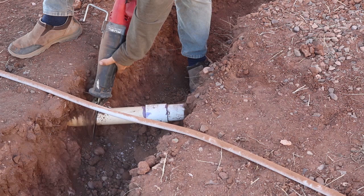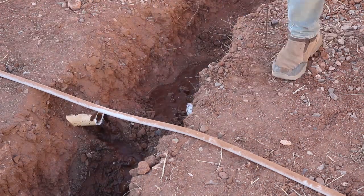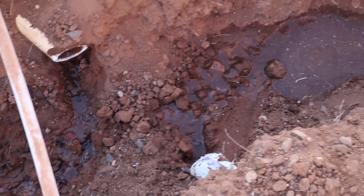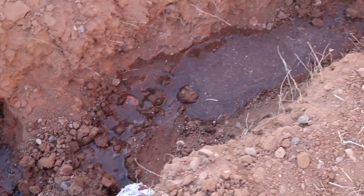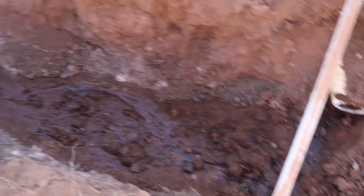All right, so I'm gonna cut this up, get this out of my way. And I'm thinking it still has water in there, so maybe if I cut this up, release the water, it'll help with the dig. Awesome. Now I'll let that soak in for a few minutes, and then I should be able to just dig right on through here.